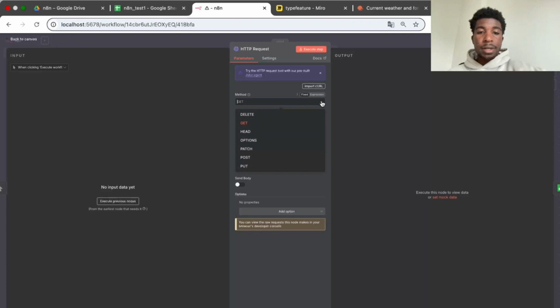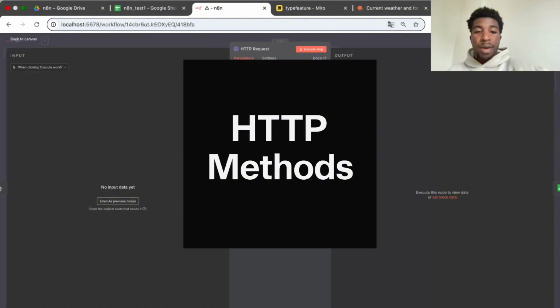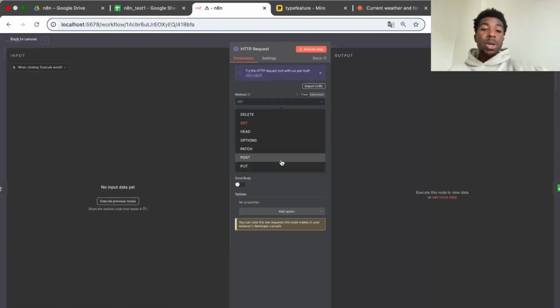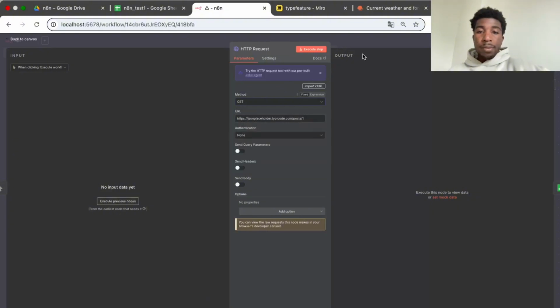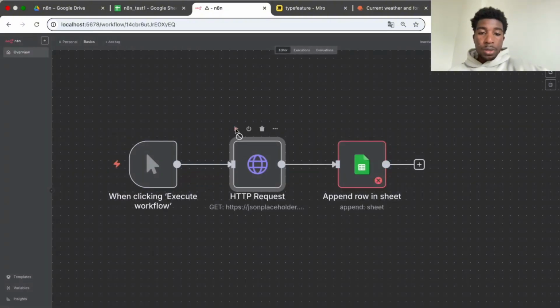And let's take a look at the methods. So the same way a waiter would ask you how you'd like your dish, or to be more precise, for example, your steak, rare, medium, whatever, it's not enough just to access data, you need to specify the action. And that's where HTTP methods come to play. So here we use GET, which literally means get or pull data. And it's the default method when you just want to display data. So once we have the URL and the method, we can now execute.